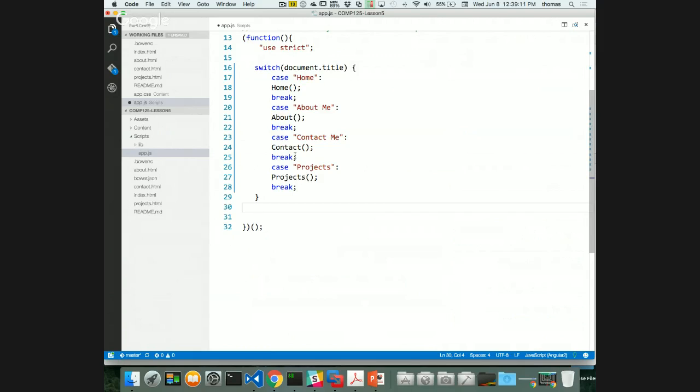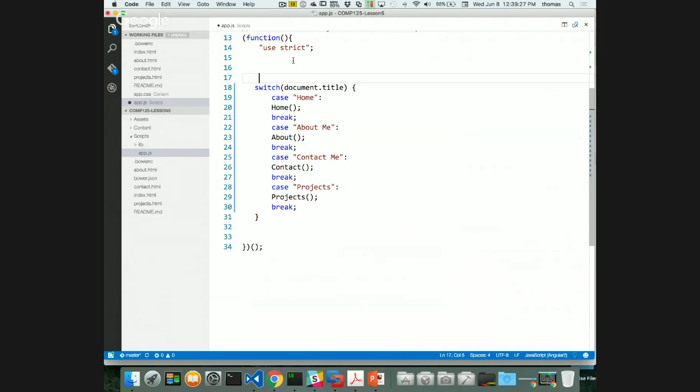So there's a couple ways I could do this. I could put an event listener on my body tag. My body tag, I can make an ID, whatever, and then I can add in onload equals, and then the function, whatever function we'll call this. Or I can just write it here in JavaScript, which is what I'm going to do. Let's make a function. We're going to call this page switcher.